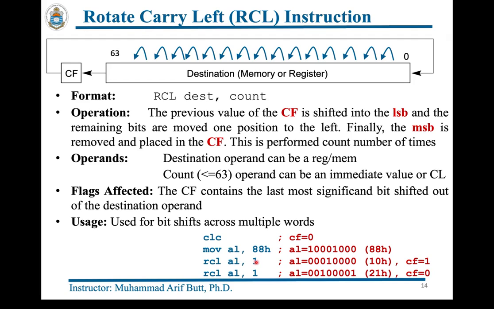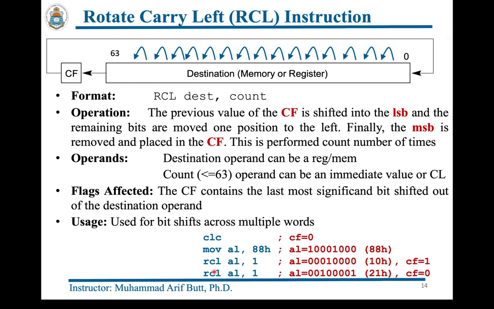So this RCL instruction pushes the 0 inside this carry flag from the left. That is, the 0 inside the carry flag is pushed over here. So you can observe, instead of 3 zeros, we have 4 zeros over here. All the bits are shifted one position to the left. And this most significant bit inside the AL register is placed inside the carry flag. So after this operation is done, carry flag contains 1. And this is what is shown over here.